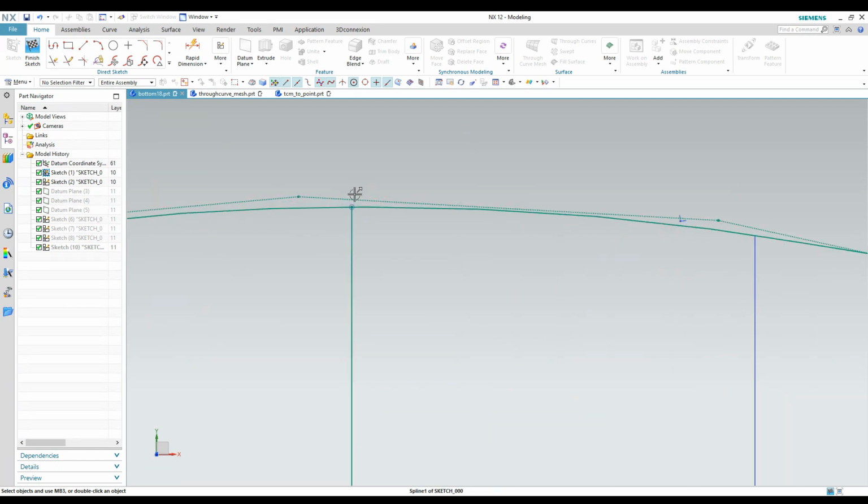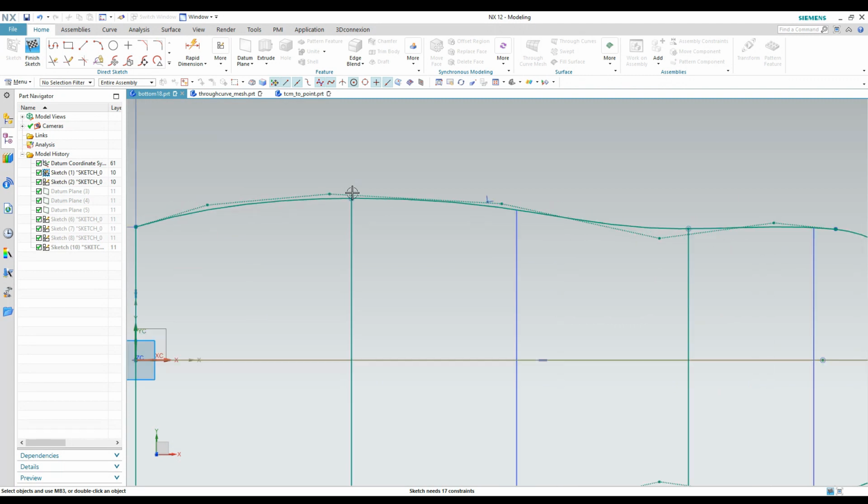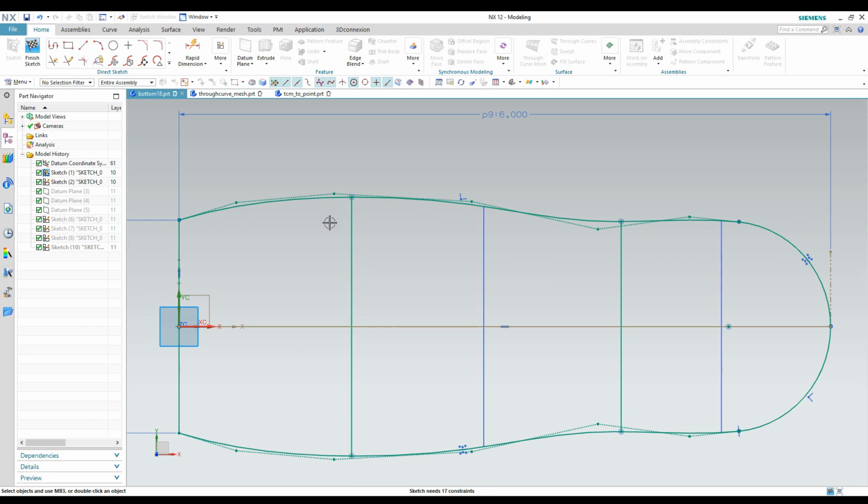It's not going to fall within any of that tolerance that we talked about with the through curve mesh intersection tolerance. So if I use that point, I'm going to be able to make sure that it absolutely touches this spline that I've got. There won't be any points on the spline that I can use, and we'll talk more about that when I start making those other sketches or show you what they look like anyway.